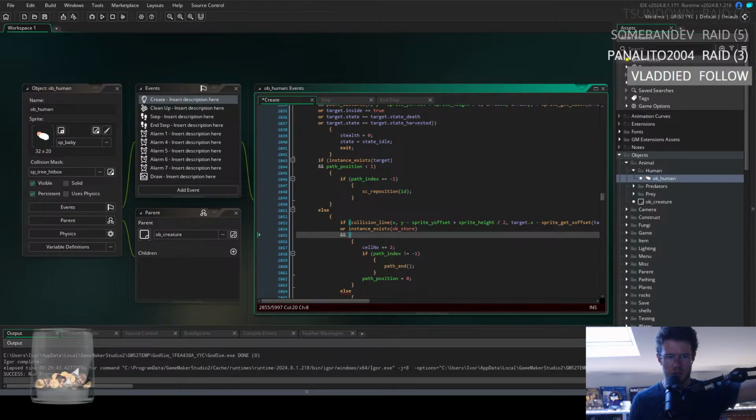This one just returns true or false. So it returns true if you're colliding with the specific object that you're looking for. Collision line list would return a list of all the objects that you're colliding with. I guess we could use that, but we'd need to iterate over the list. That's the thing. This is why tents don't block line of sight, isn't it? Because this is a nightmare.